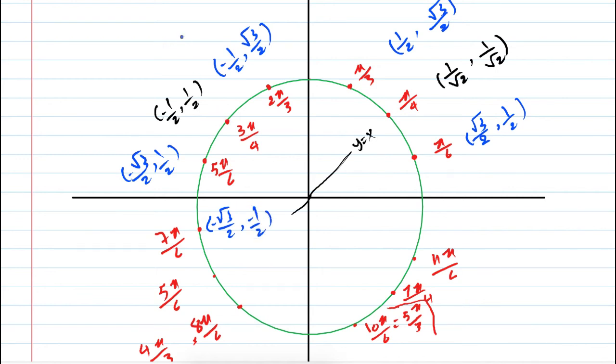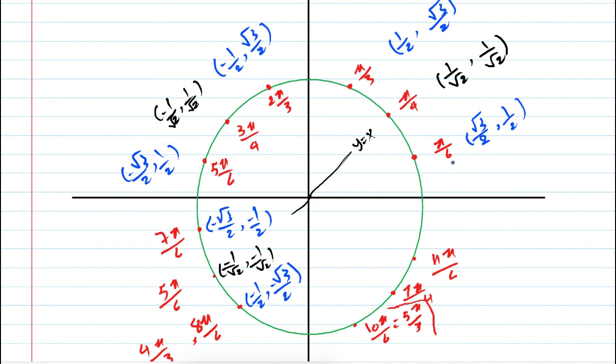Okay, this one, it's going to be, so we forgot the square root right here. So here it's going to be negative 1 over square root of 2 and negative 1 over square root of 2. And for here, if I reflect it, this is going to come here. Okay, my picture is not perfect, but you get the idea. It's going to be negative 1 over 2 and negative square root of 3 over 2.